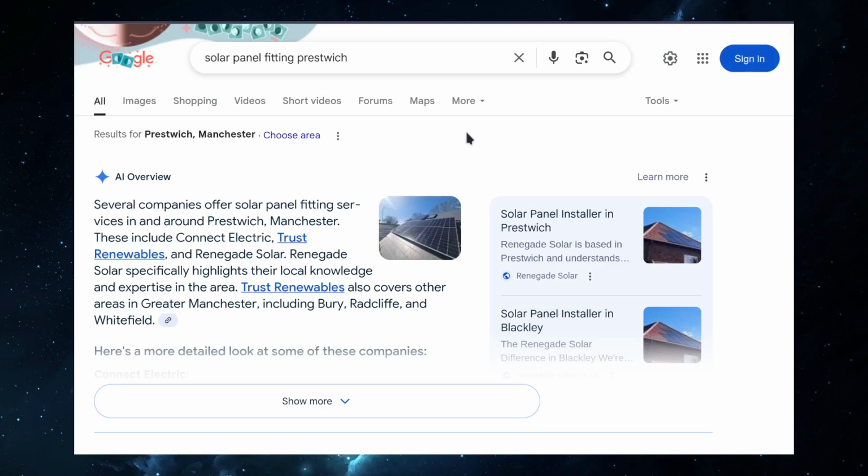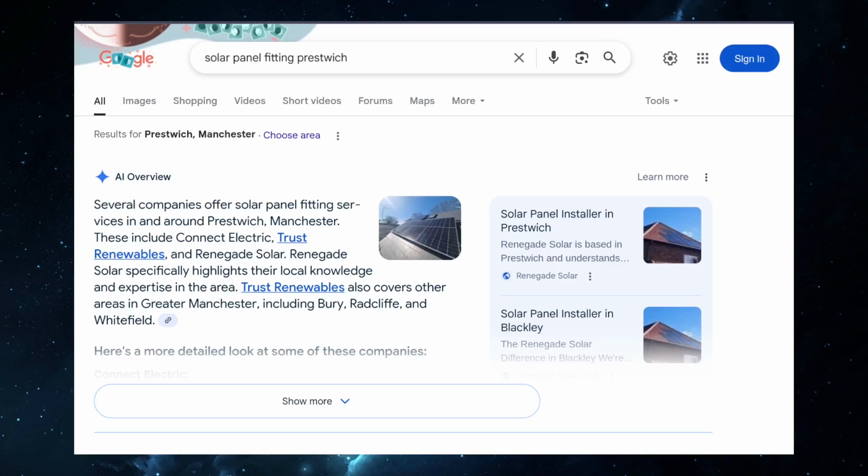Another mistake that I see pretty often is people creating lots of different pages on their site that are basically targeting the same phrase. So, for example, if you're a painter and decorator and you've got a page on your site that's about house painting in Charlton, another page that's about home painting in Charlton, and another one that's about residential painting in Charlton. These basically all mean the same thing. That's duplicate content. You'd be much better off having one solid page about house painting in Charlton that happened to also mention the words home and residential, rather than a whole bunch of kind of naff duplicated ones.